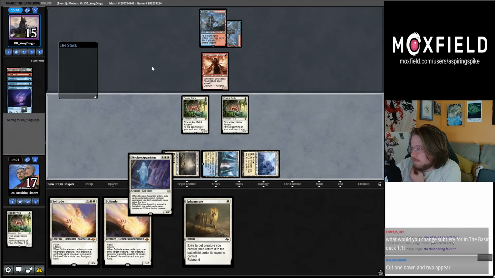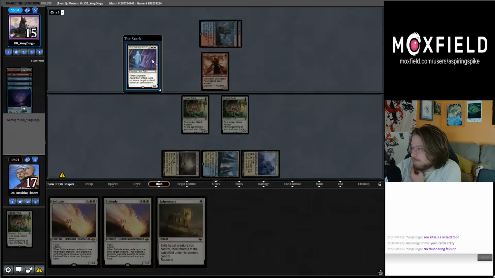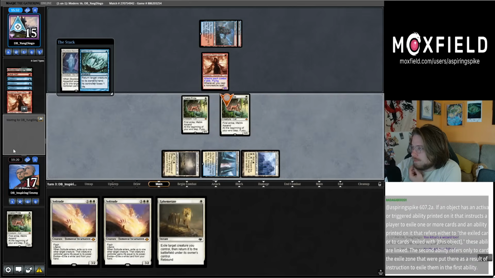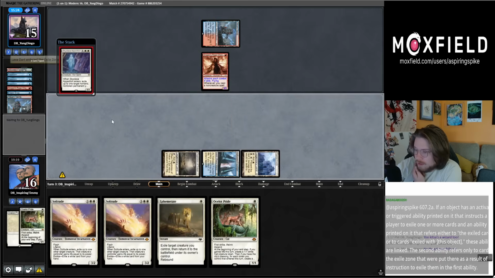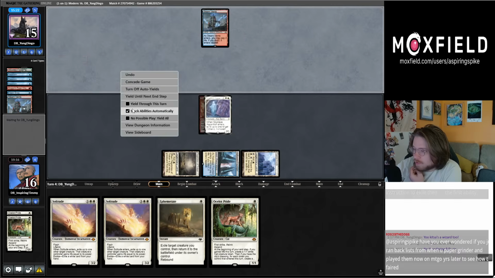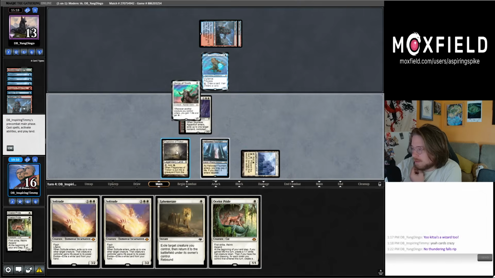So I think I just Skyclave now. So we're not too worried about in combat delirium. Vapor Snag and Ocelot Pride. Sure. Then Dart. If an object has an activated or triggered ability on it that instructs the player to exile 1 or more cards, refers to either the exile cards or exile with this object. These abilities are linked, I see. I think someone said it that way, but for some reason it didn't really click until just now.